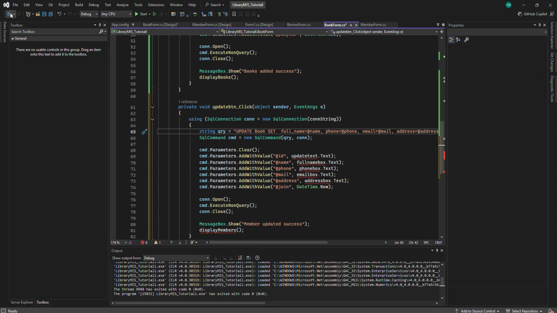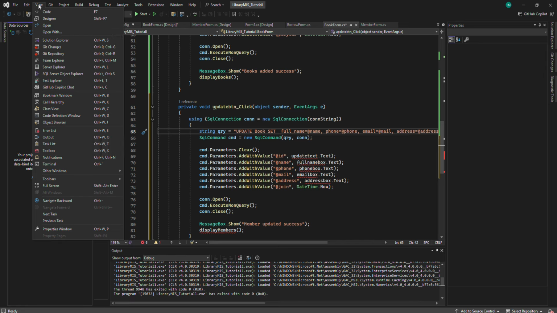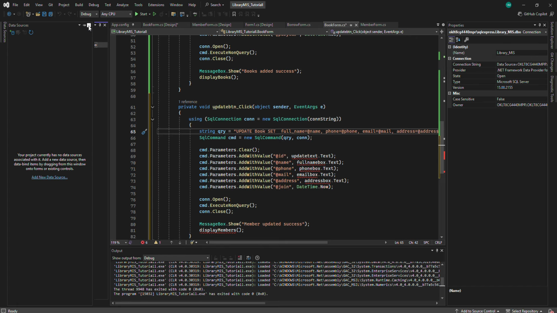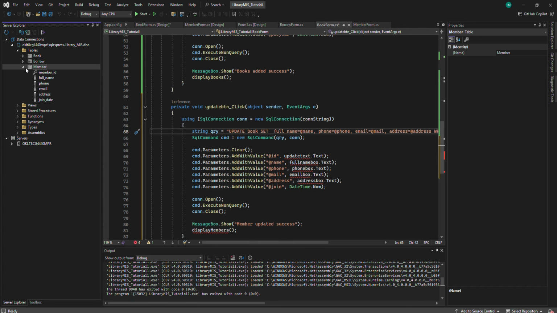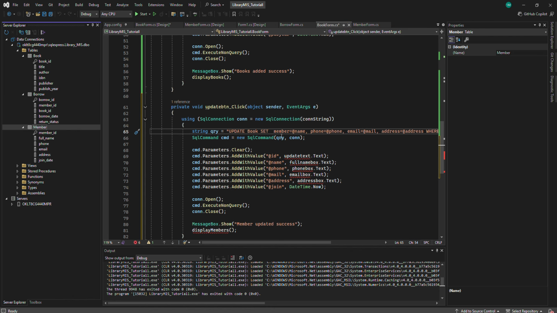What are the columns? View, Server Explorer. What are the columns? Member. Title.